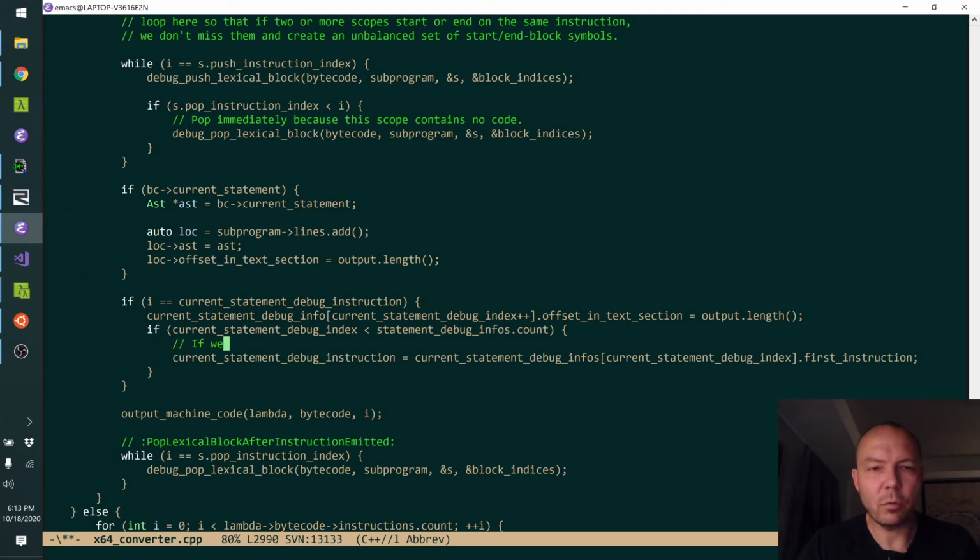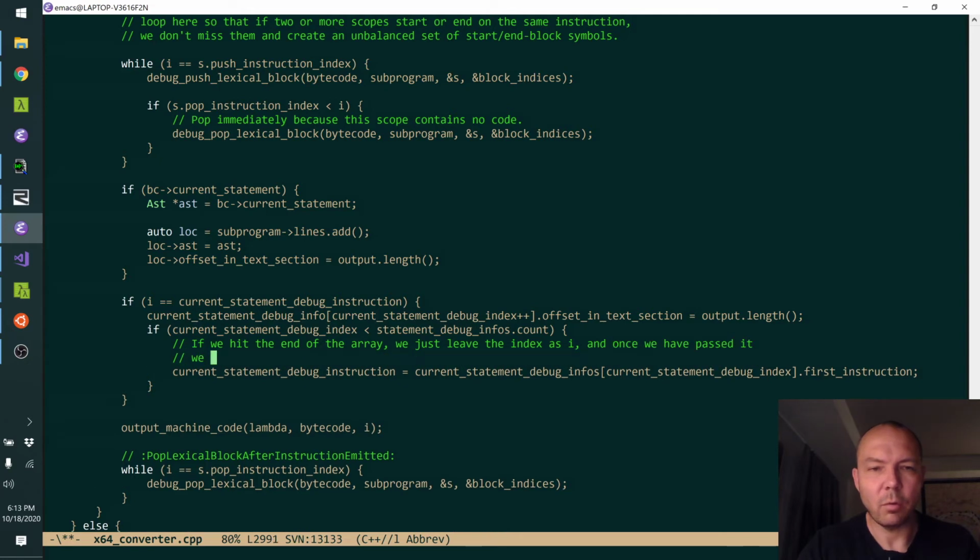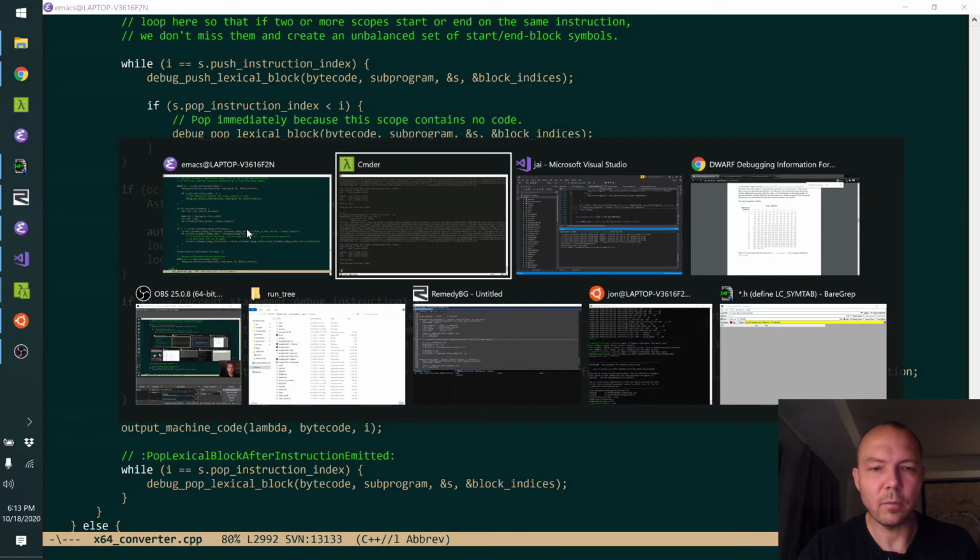If we hit the end of the array, we just leave the index as I, and once we have passed it, we will never ever hit it again.